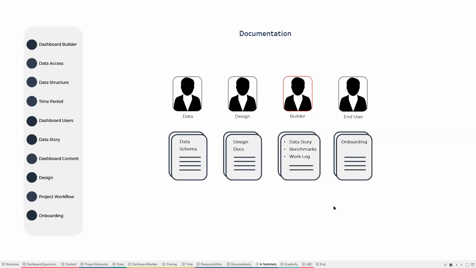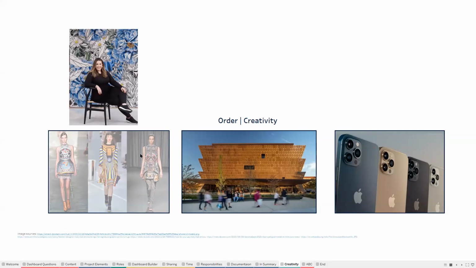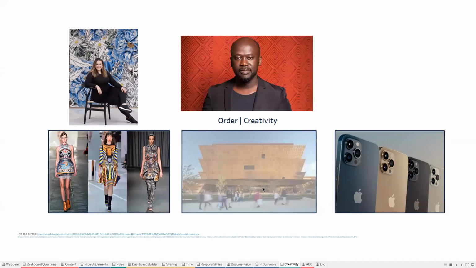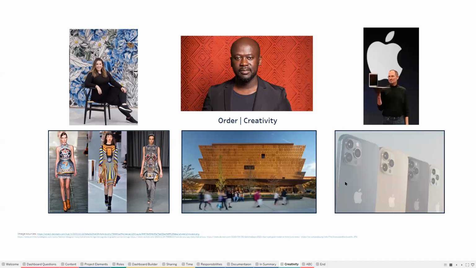And this is a very dry aspect of a project where you're talking about project management and things like that. And I just want to leave you with a comment on creativity, because a lot of the Tableau community is very creative, and there's a lot of conversation about the art of the possible. And it's important to remember how we think about order and creativity. So this is Mary Cantranchu, who's one of those who spearheaded the digital print revolution over the last 15 years. Richard Ajayi, who's a RIBA prize winner this year for architecture, and of course, Steve Jobs.